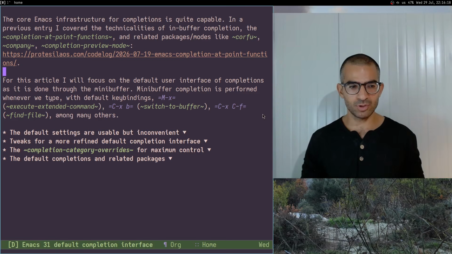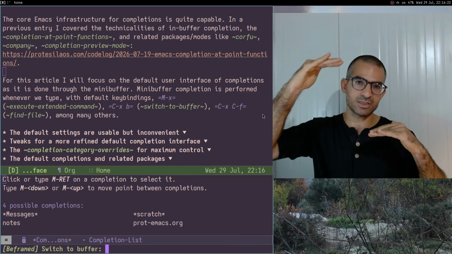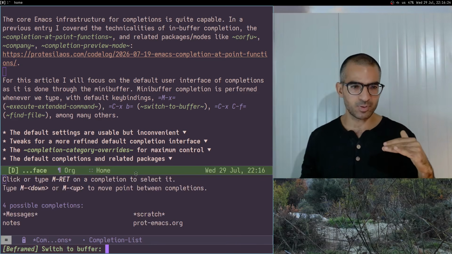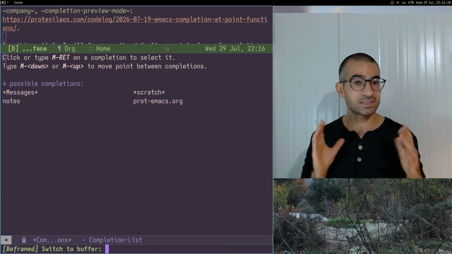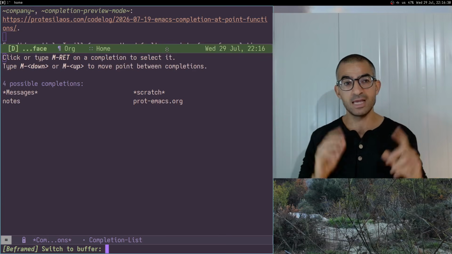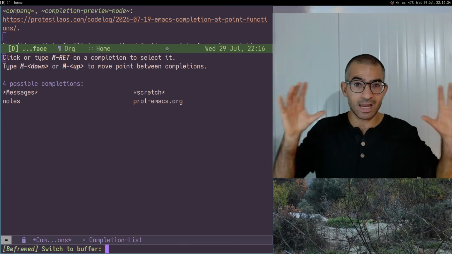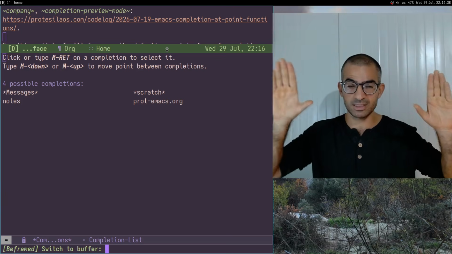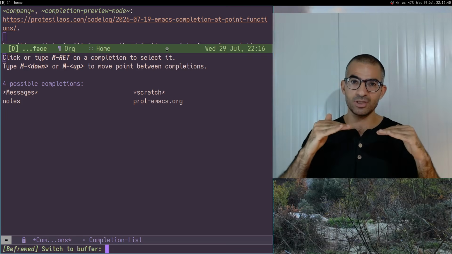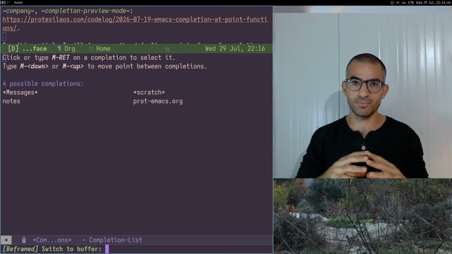Furthermore, I do not like the completions to pop up beyond a certain point. Up until this point looks okay. But if it comes all the way up here, it is distracting, for me at least. Especially if I have a more elaborate window layout where I am probably doing some important work and I need to be seeing stuff. So when I am using the completions, I don't want everything to disappear just for me to focus on the completions because I get disoriented.